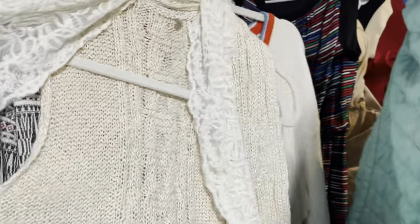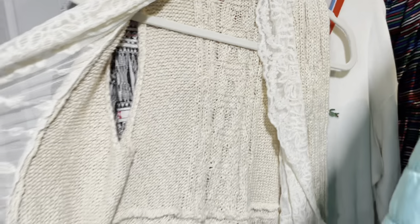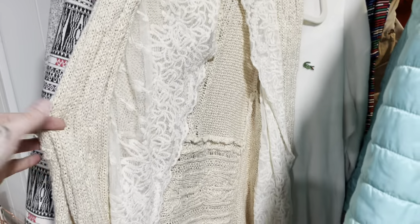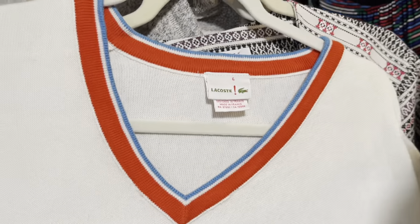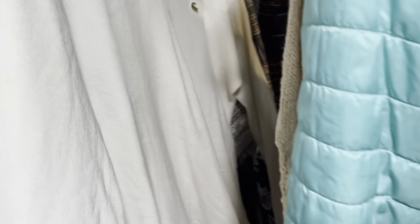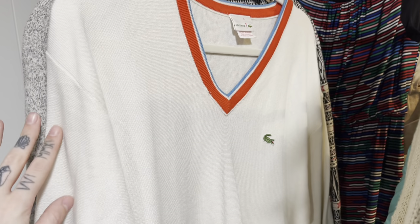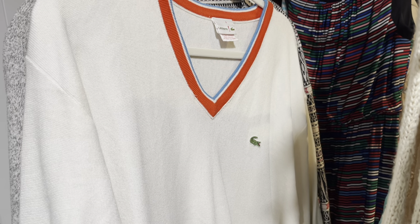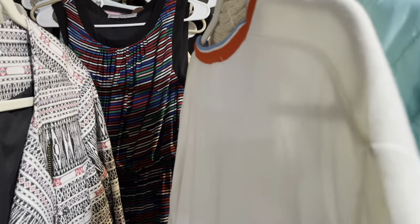I found this Knitted and Knotted vest — a cardigan with an open front. Knitted and Knotted sells pretty well for me. Gonna try to get about $25 out of this. Here's another good example of a vintage Lacoste. When I picked this up at the bins, the armpits were stained — I think there were blood stains all down the back. I put this through three wash cycles with a lot of OxiClean and I actually saved the entire piece. It's in great condition. I'll probably only get like $25 out of it, but it was worth the effort.